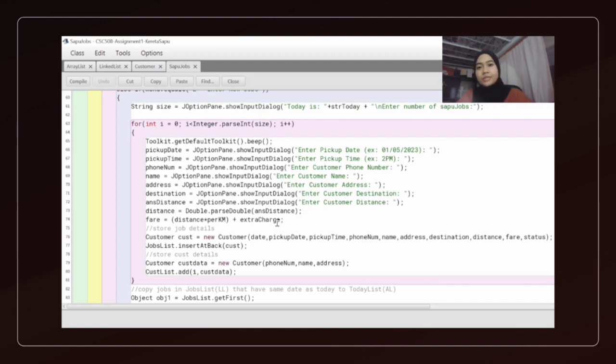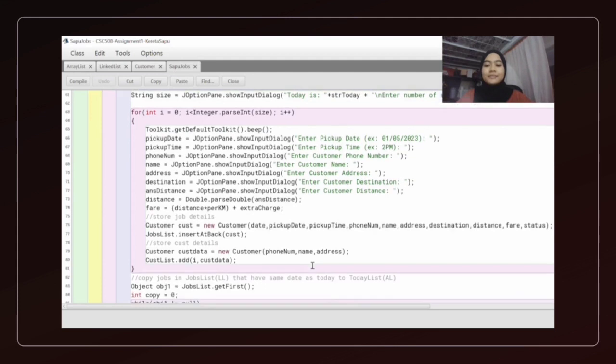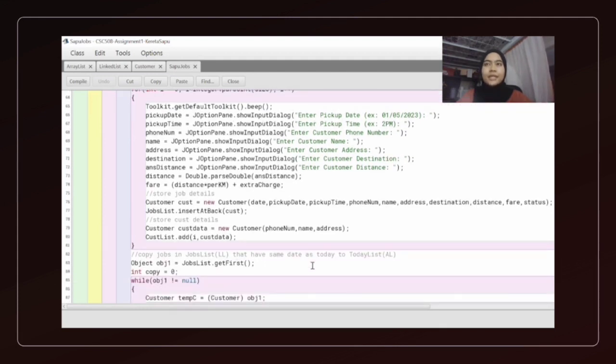When the attributes are filled up, an object of customer will be created and inserted at the back of the job list, and an object of customer also will be inserted at the first element of the array list using the different normal constructor because of the different function, or different use in the main application.